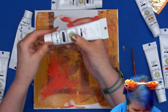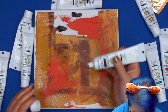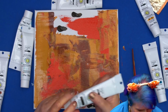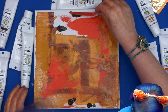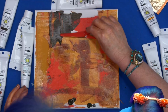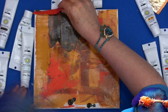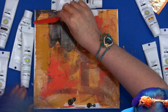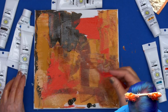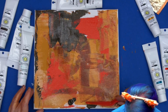Let's put out some of our raw umber. See, that's a much darker, more intense brown here. Take that down. I'm going to just pull this in. You can see it picks up some stuff, but it goes over beautifully. Come right to the edges there. I can even do this little edge work. See this little edge work there? Really nice. Love palette knives.